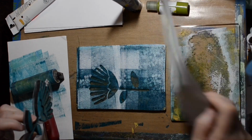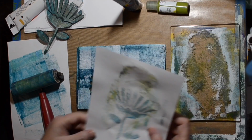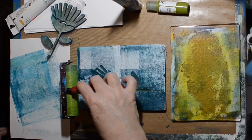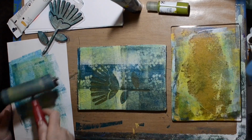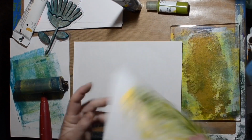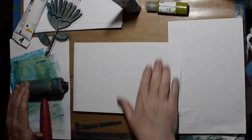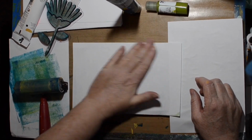So I decided to stamp that foamy onto that piece. It's kind of interesting, a little faded flower vignette. I do like blue. I think this print is one of my favorites. I think it turns out pretty good. And I probably show you too much of my rubbing. I rub these really a lot.